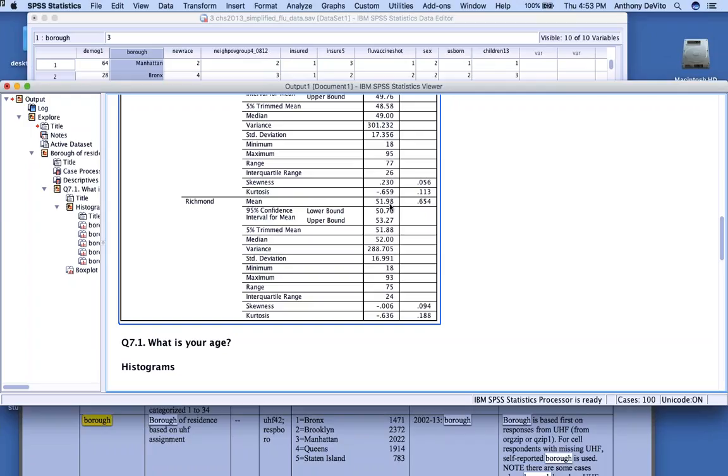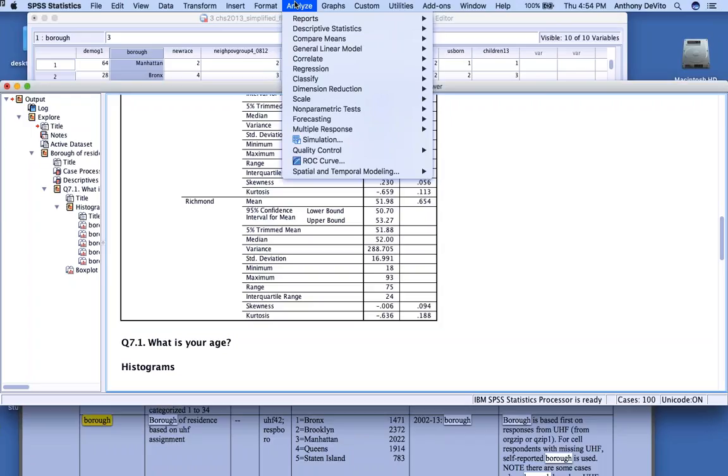But is that statistically significant? In other words, even if the average age were exactly the same in all 5 boroughs, if I did a random survey, I wouldn't get exactly the same number anyway, because there's going to be a little bit of variability. I'd have to be enormously lucky to get exactly the same number, even if they were really the same average, because I'm only sampling a small group. Okay, a decent-sized group, but still not the whole population. So how do I prove whether or not these means are all the same, my null hypothesis, or that some of them are different, my alternative hypothesis? That's where analysis of variance comes in.